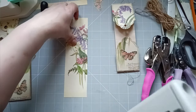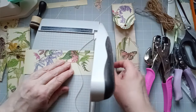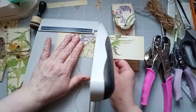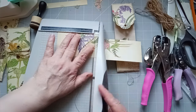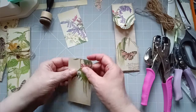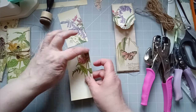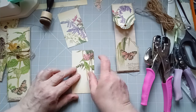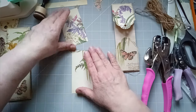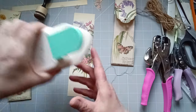Right. So, apart from measuring that 2.5 inches wide, not a lot of measuring to do. And like I say, if you're not doing that shaped end with your tag topper punch, you don't have to. You could just angle the ends, use the corner rounder as I've done, or use any fancy corner rounders you've got. If you've got a fancy edge punch, you could do a fancy edge. Oh, I might do that on one of them. But for this one, I'm going to make it with the tag topper punch, just to show you how it works.